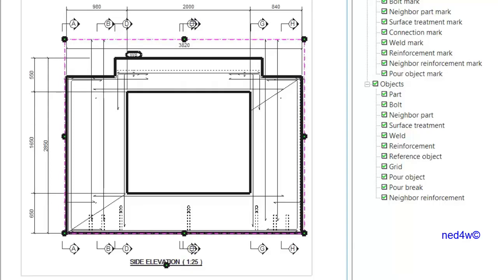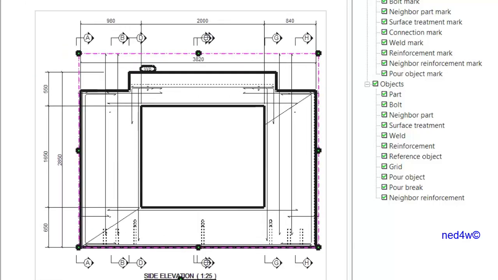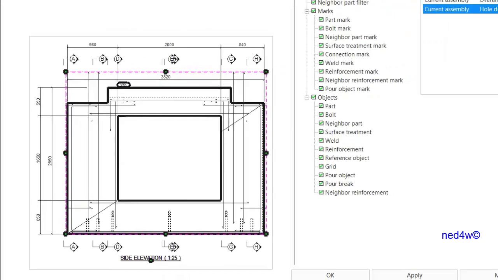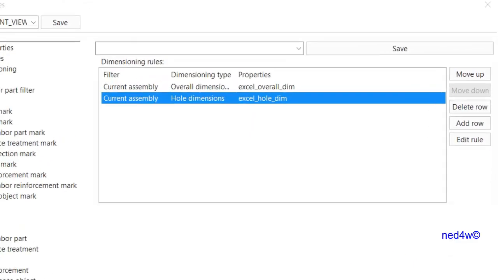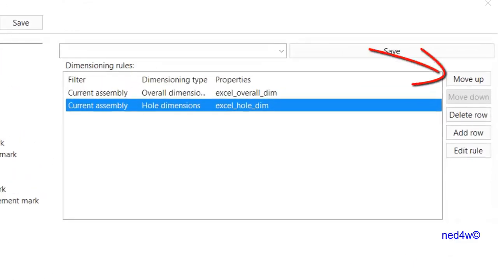Okay, look what will happen. So, but the thing is, if you notice here, this dimension should be on the other side. Correct? The total dimension should be at the outer side, right? So all you have to do here is, from this one, kindly put this whole dimension above the overall dimension.